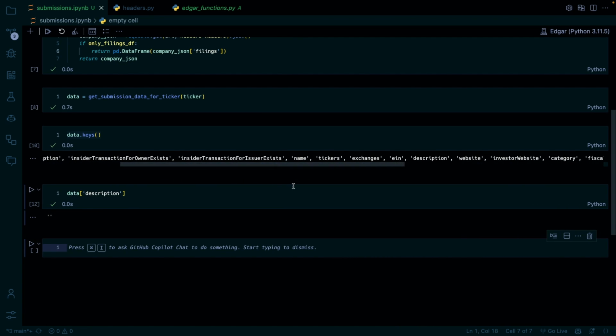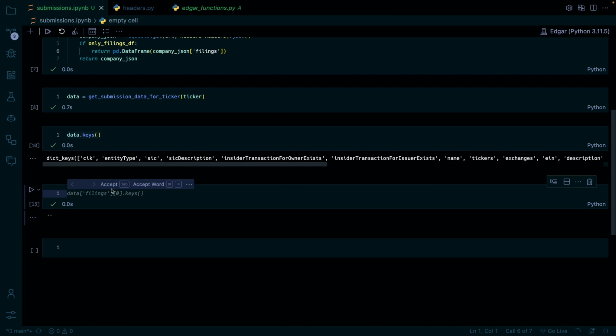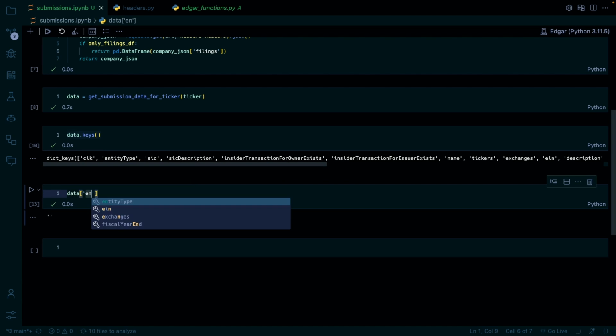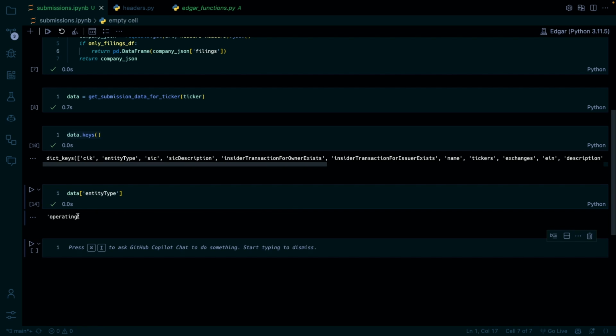Okay. So say we wanted the website. Does it not have that? Okay, say we wanted the entity type. So we just do data entity type. So you see it's an operating.